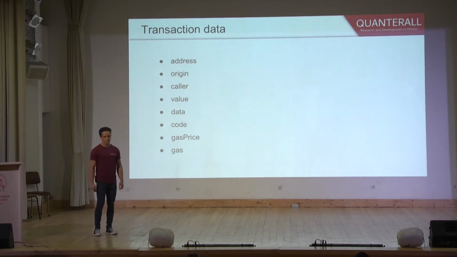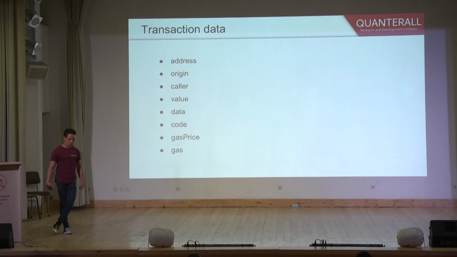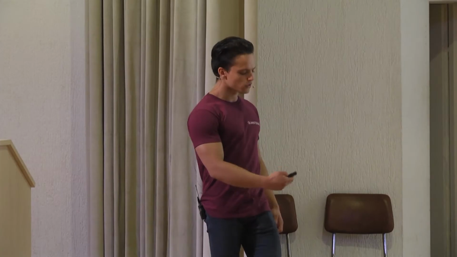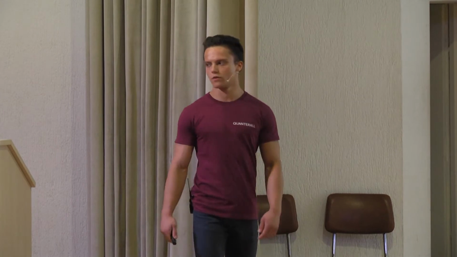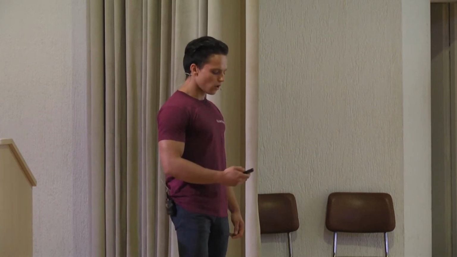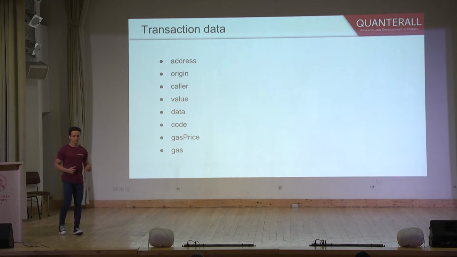It also receives information about the transaction that contains the executable code. And as you can see, that is the account of the address under which the code is being executed. We have the address of the execution's origin, address of the execution's caller. We have the value of the call, or in some cases, the endowment of a create operation, if we have such. We have the code, the actual code that should be executed, and this is not the code that is associated with this account in the previous state.